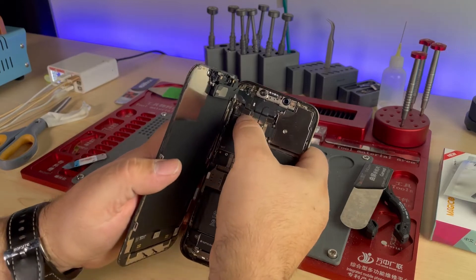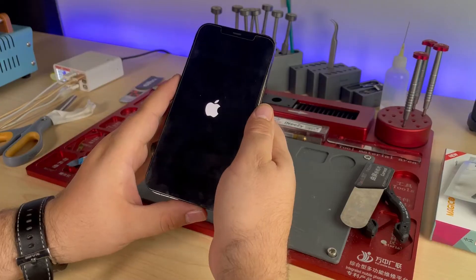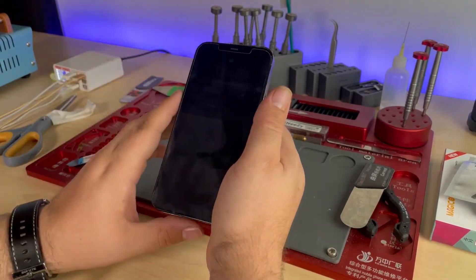A quick way to diagnose is to simply unplug one of each of those and test it — does it turn on, does it work? Typically when we do that, we find that as we disconnect one of them, sure enough, it turns on. In this case, I opened it up, disconnected the charge port — still boot looped — disconnected the proximity sensor, boom, it booted up. Now when it boots up it'll drop the brightness of the screen all the way down, so it's kind of hard to see.